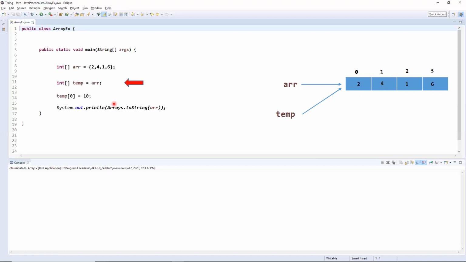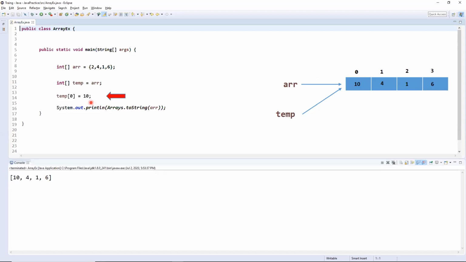So whenever I change anything through either temp or arr, it impacts both of these references. That means when I do temp of 0 equal to 10, it will change the value of the 0th block. Now when I print arr, arr is also pointing to the same block, right? So this should print 10416 now. Let's run this program. You can see 10416 is printing.